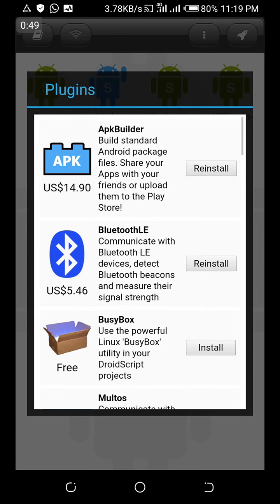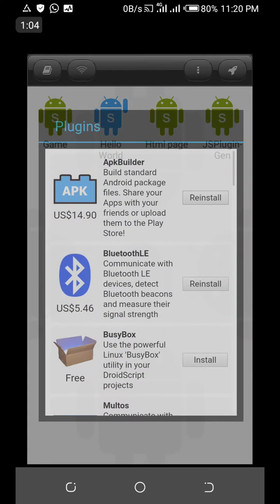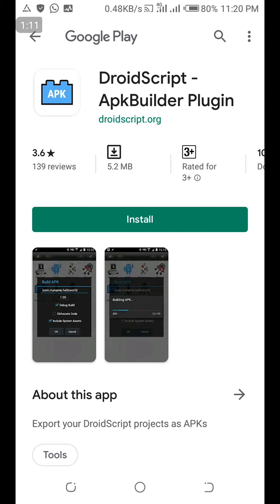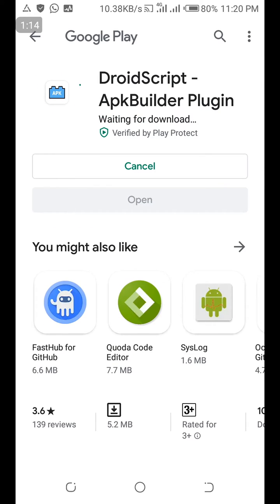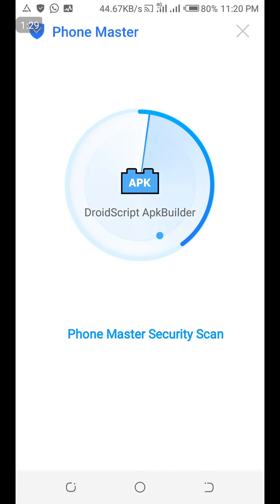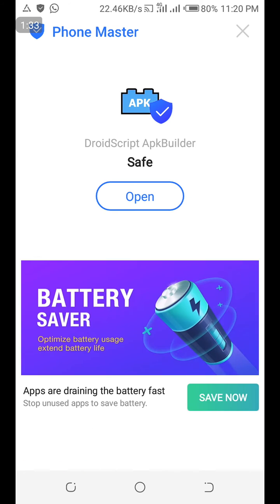Okay, plugins. Then on the plugins page, as you can see here, it says $14.99. What you can do is click on this same $14.99 to reinstall. For you it will say install, but you can click on it and it will direct you to this page. Just click on install. On that page it was actually showing me $14.99, but on this page it showed me install, because Droidscript has a notifier which informs Google Play Store that this module has already been paid for, so you don't have to put any charges on the other person.